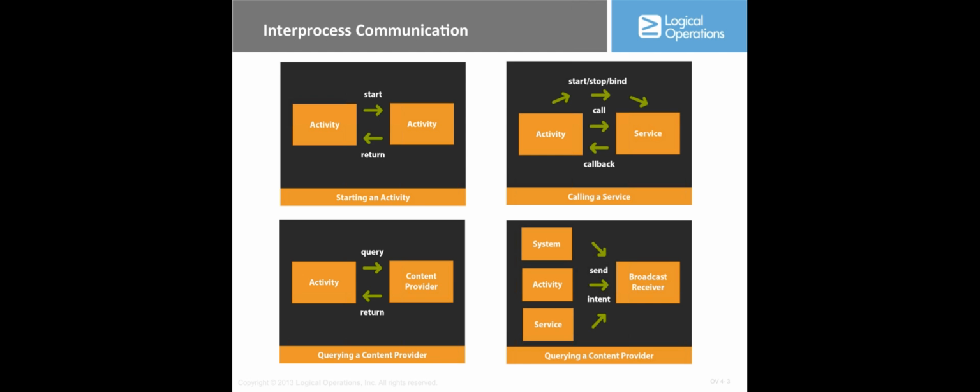The service, however, has no user interface. It runs in the background. It may be performing a service like downloading or decompressing. That is what the background service is doing. The content provider is kind of as it sounds: it makes the database available to other applications. So the app itself can be the content provider, or it can be calling on another content provider.